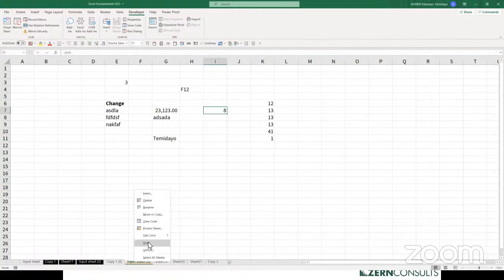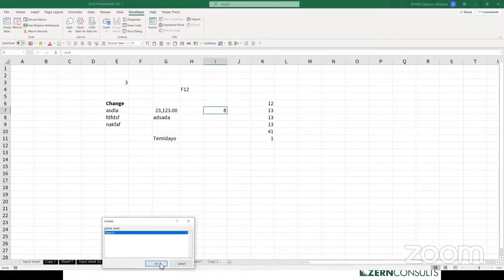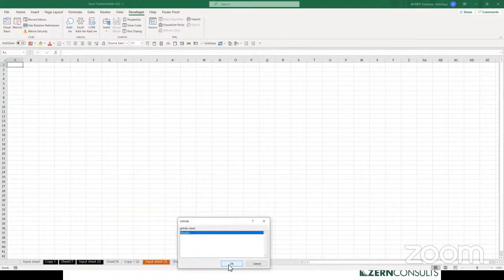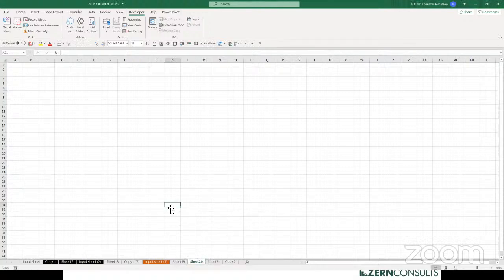So anytime I'm working on anything, maybe someone just sends me a workbook, the first thing I do most times is I right click and I see if this unhide button is not grayed out. Right now, unhide is grayed out, which means there are no hidden worksheets. All the worksheets I'm seeing, that's all the worksheets. But once I hide this sheet, for instance, if I right click, I can see that unhide is no more grayed out, meaning that there is a worksheet that's hidden. So I always try to unhide it so that I know exactly what I'm working with. Okay, last thing is select all sheets, and I think that's clear.